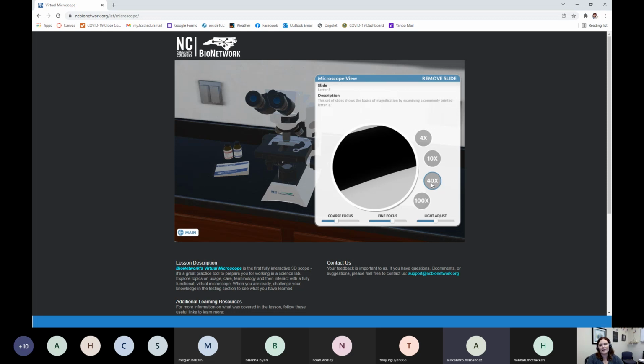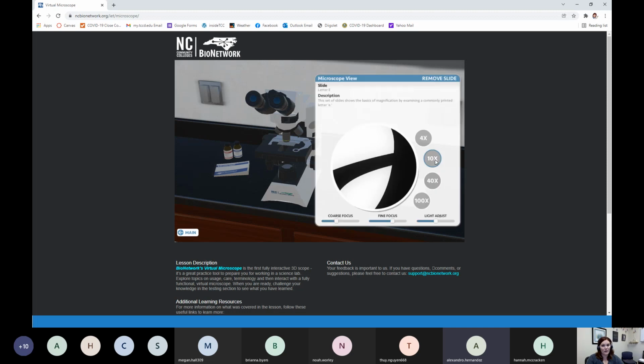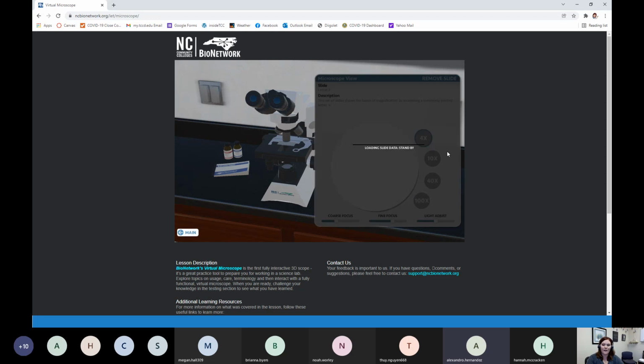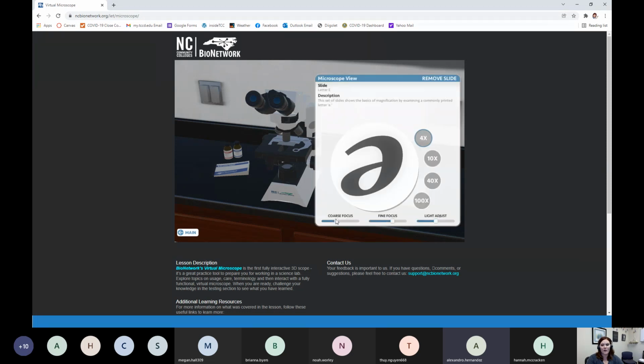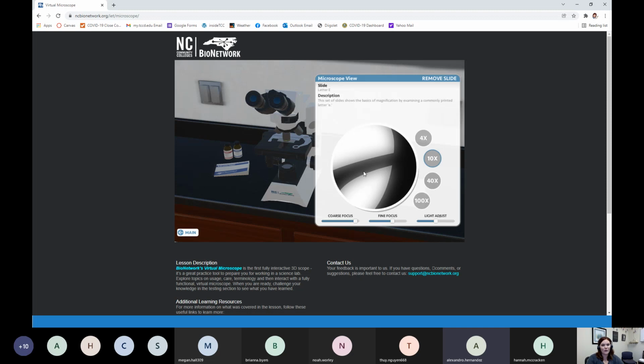What I will tell you in class next week when we start using the slides, if you get your slide up to the yellow or the blue objective, you say, I can't get it in focus. I'll tell you, okay, let's go back to yellow and let's make sure it's in focus on yellow. Because if it's not in focus on yellow, it's not going to be in focus on blue. If we can't get it in focus on yellow, I'm going to say, hey, let's go all the way back to red. There's no harm in starting over, because if I have my coarse adjustment way out of focus on red, when I go up to yellow, I'm going to have a really hard time getting this in focus because it's all messed up way at the beginning.